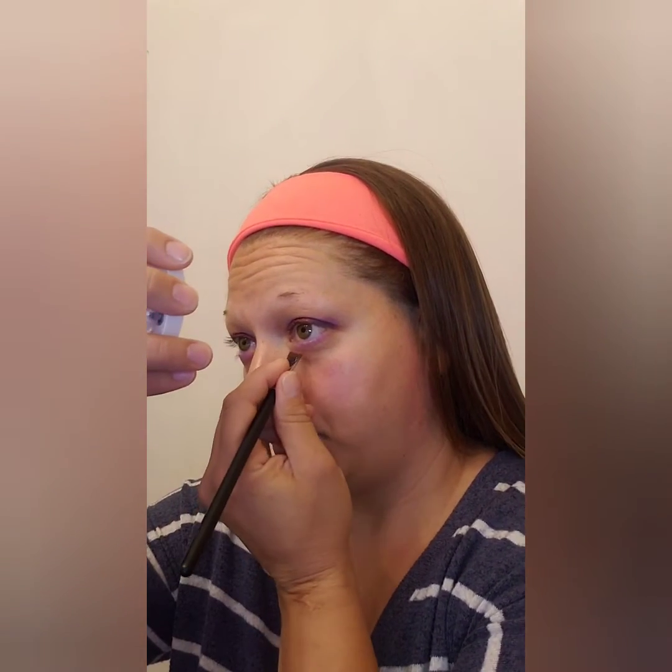I'm just adding a little bit more here on the corner on this side. I didn't get as much as I just applied over on that side, and I like to make them all even, right? All right. So what do you guys think? That's the eye look. I actually like it. I think it's cute. What do y'all think?